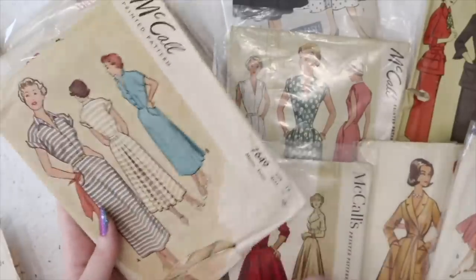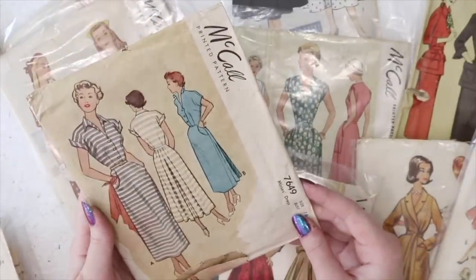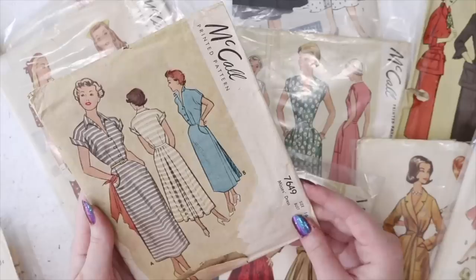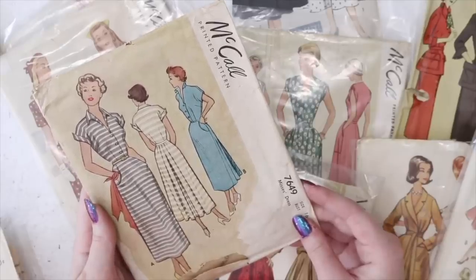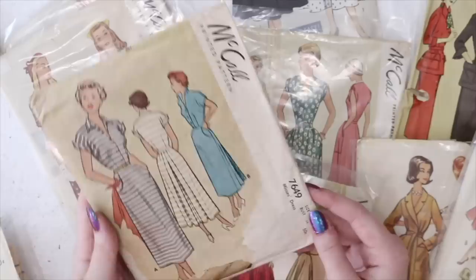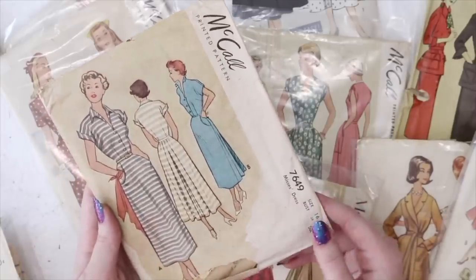Here's a McCall's pattern where a poor lady is losing her foot. This is just for a dress that has extra volume at the back. It appears to be shaped with darts and have pockets at the front. And then you've got dolman sleeves and the option for a cute flared cuff. And this I don't think is factory folded. It's in a size 16 for a 34-inch bust.